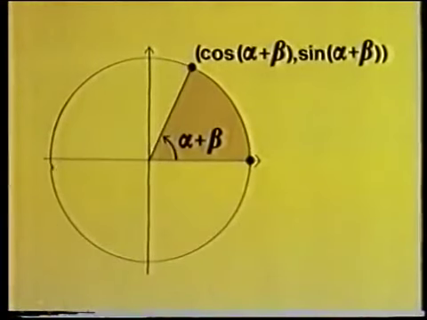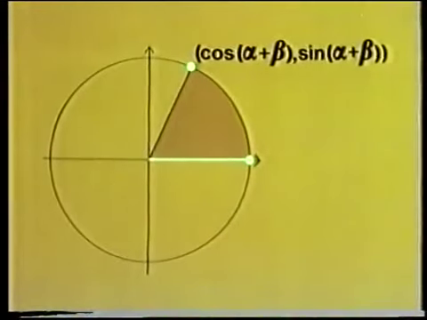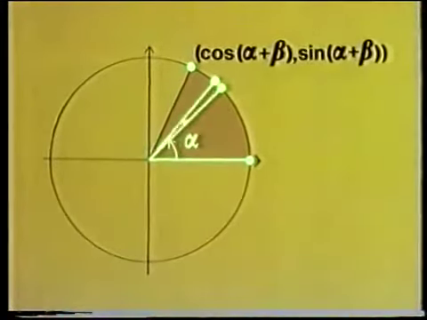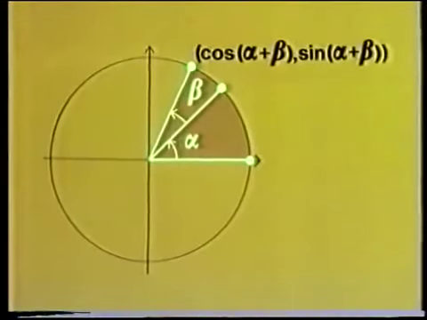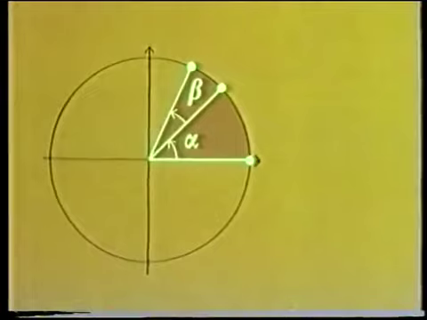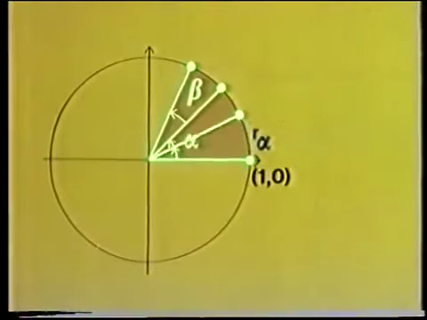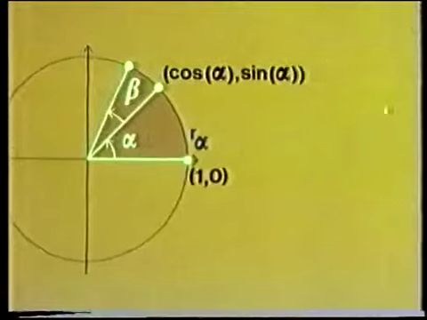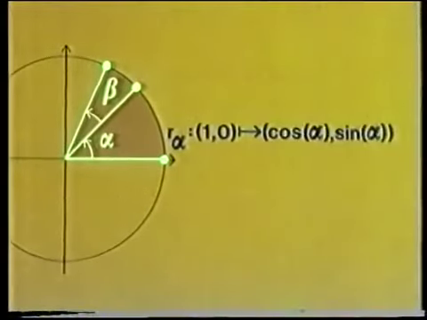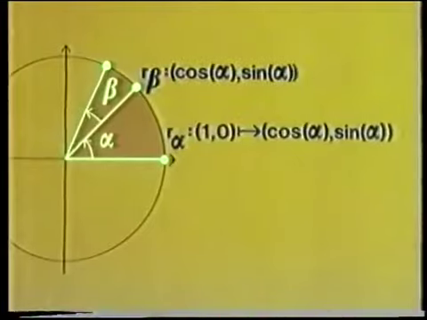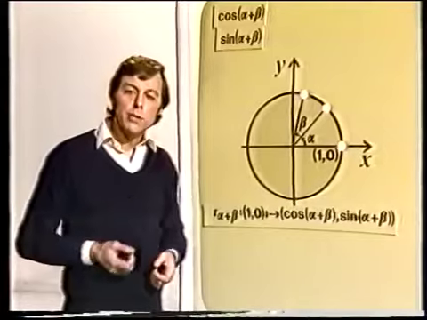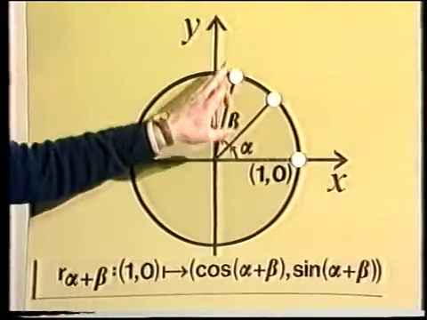We're looking for the coordinates of this point. We can get to this point by doing two rotations through angles alpha, then beta. This is an alternative way to get to the point. The rotation r alpha moves 1, 0 and the rotation r beta will move cos alpha sine alpha to the point we want. So it's the result of this mapping that we want to find. So we have two alternative ways of getting 1, 0 to this point.